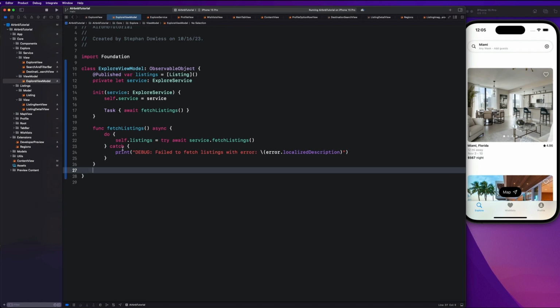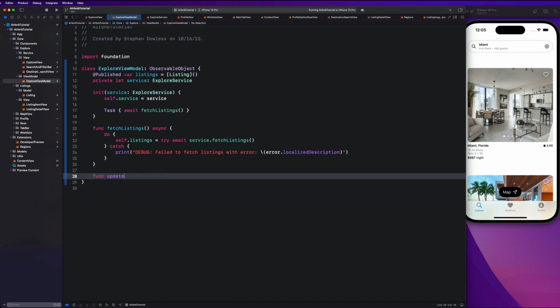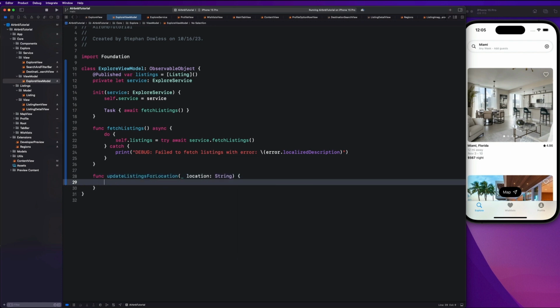So we can say func updateListings(forLocation location: String), where we pass in a location string. What we're going to do is filter these listings based on that location.